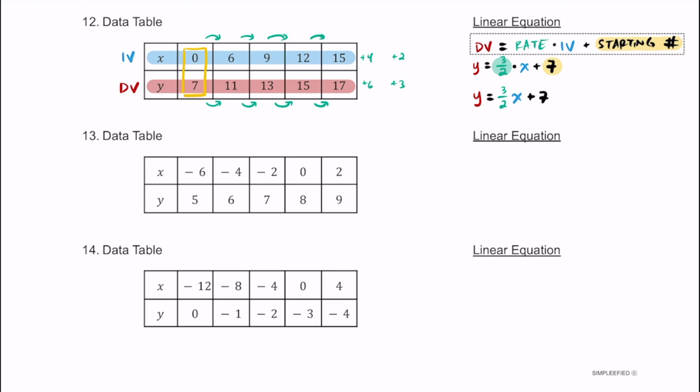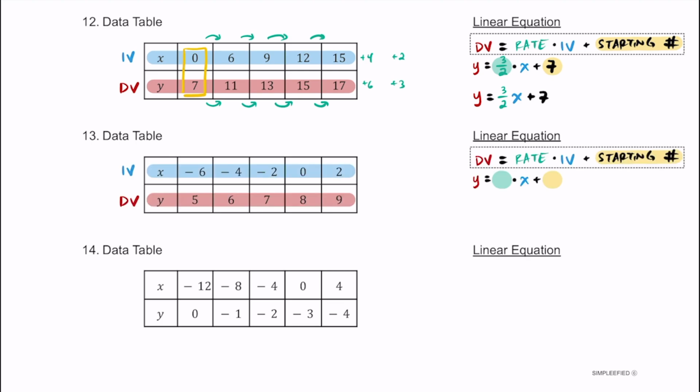Here's number 13. For number 13, we have everything labeled here. Let's go about solving this rate. So if we go ahead and start with that, we can see here that these x values are changing by +1 consistently across. So that's +1 all the way. And then our y values look like they are increasing by 2 each time. So +2, +2, +2, +2. So if we want to find that rate, it's going to be this +1 divided by +2, and that's going to be half, okay? And so half of x.